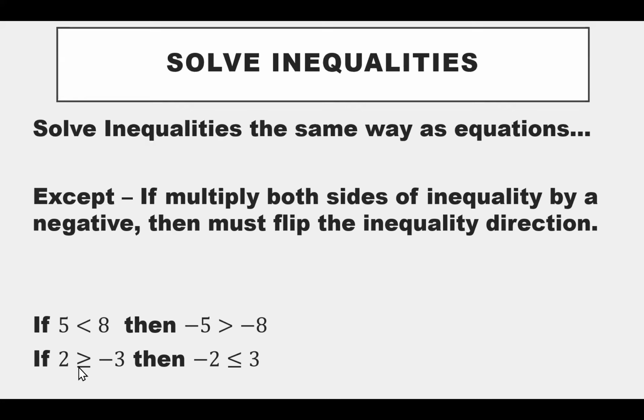The same thing is true if we have one positive number and one negative. The +2 is greater than the -3. If I multiply both sides by a negative, I get -2 versus +3. And it's clear that +3 is bigger than -2. So whenever I multiply or divide both sides by a negative, then I have to flip the inequality symbol. By the way, this just says multiply because whenever you divide, you can rewrite that as multiplying by the reciprocal.